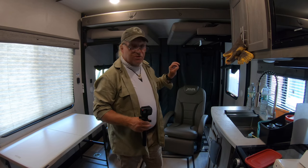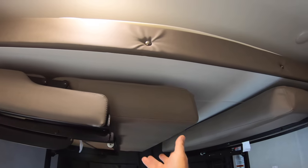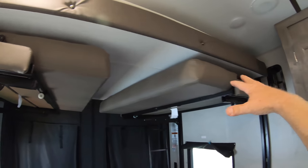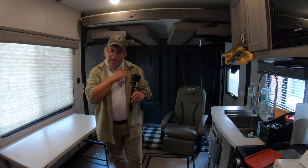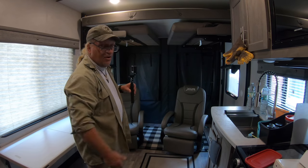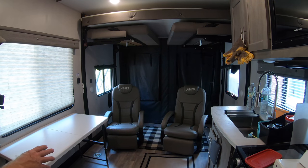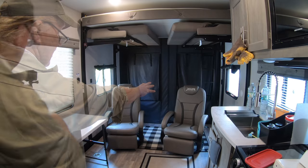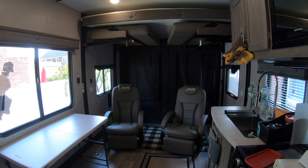I decided to put in a little insert here to give you a demonstration of the Happy Jack system up here. We have a king-size bed. Underneath we have a queen-size bed that comes in two halves that also fold down into a bench. During the first part of the trailer tour we had this set up in our camping configuration with the two benches down on either side so we could put a table in between and use it as a dinette on rainy days. Right now I want to show you the configuration I like to use when we are home — two bucket seats in the back and a small work area by the beautiful window where I can look out upon my gardens while I work.